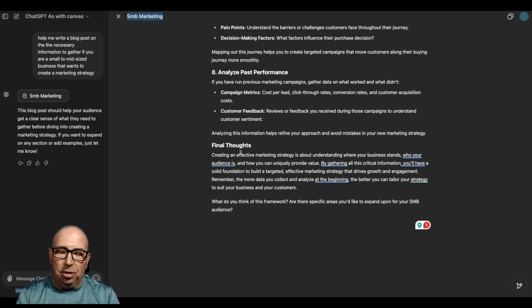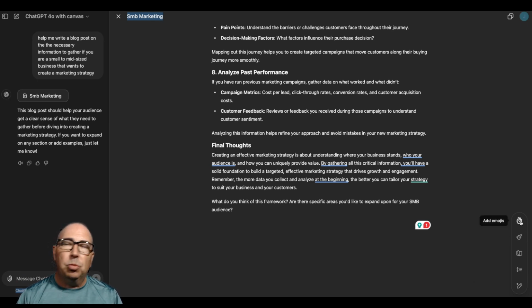The other thing you can do, though, is we just looked at on the code side where you have those shortcuts. You can use shortcuts on the written section of Canvas also. And these shortcuts, again, based on the context of what we're doing, change. So I can suggest edits because this is a written post.